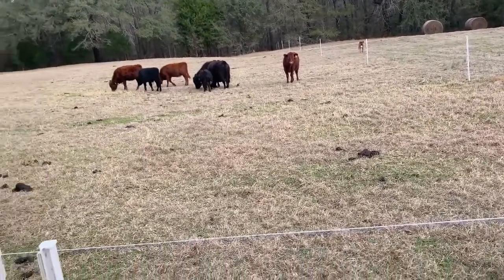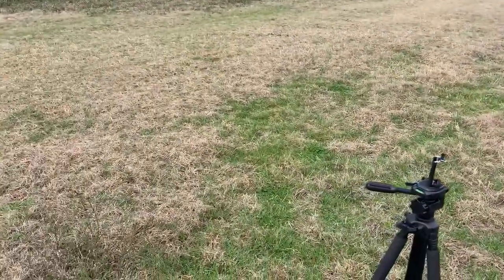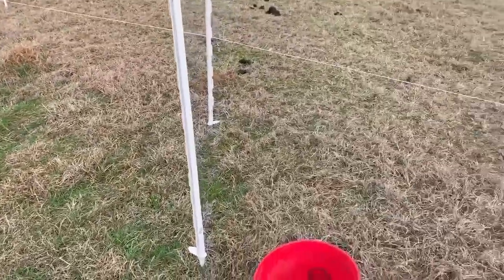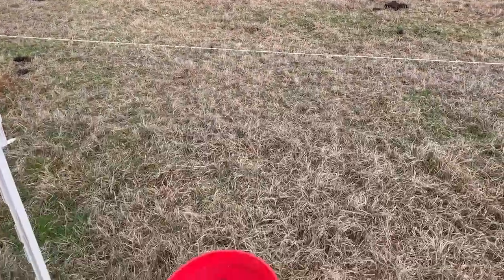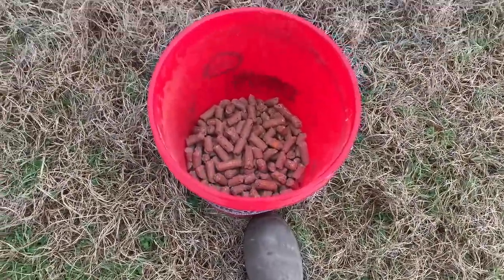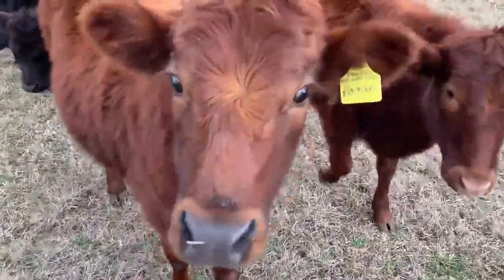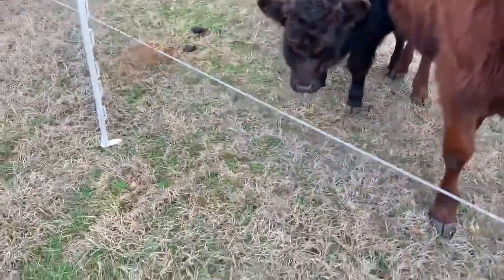I don't know if it showed up on the camera or not, but the cows did get a little distracted on this. There's a little bit of green clover and grass right in this area that caught their attention, and so they went to that, but a few more rattles of the bucket and they all walked in. I started with about a third of a bucket of cubes and barely used half of what I got. They absolutely love these range cubes. They are not shy when it comes to eating them.